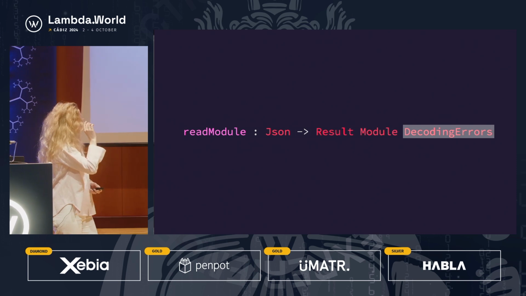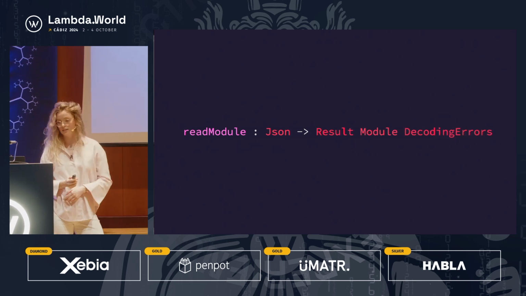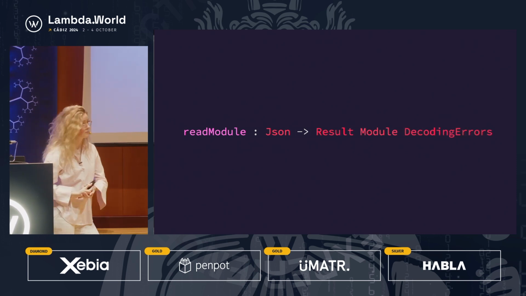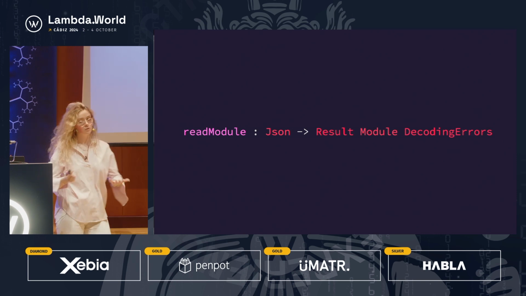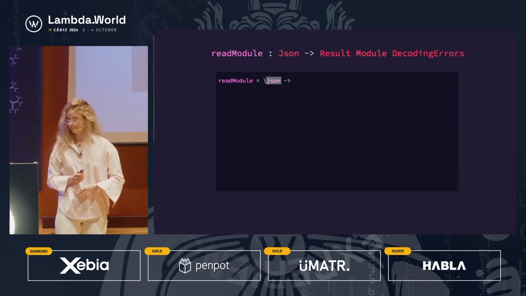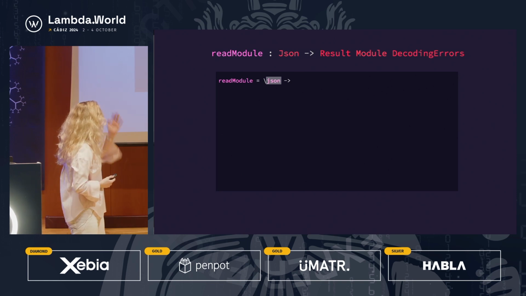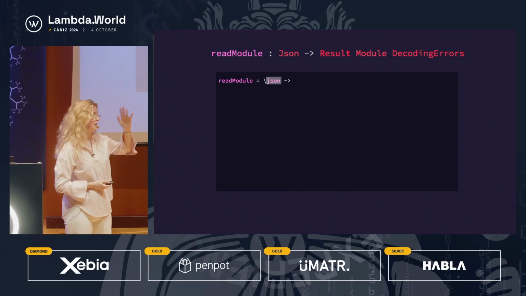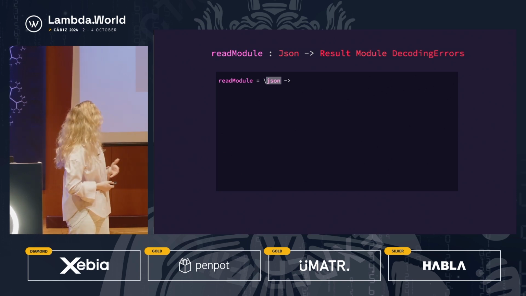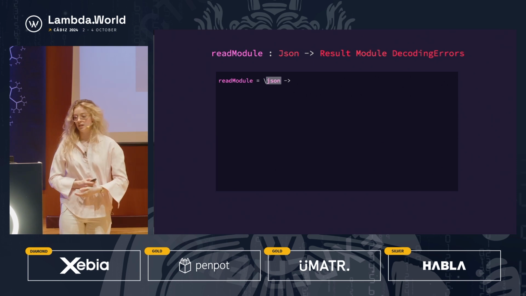We're going to use this type as our error type, and this gives us a pretty good starting point in order to write some code. So let's do just that. We know that we're going to be taking JSON as an input, so this is how you define the body of a function. You have your backslash and then json and an arrow.